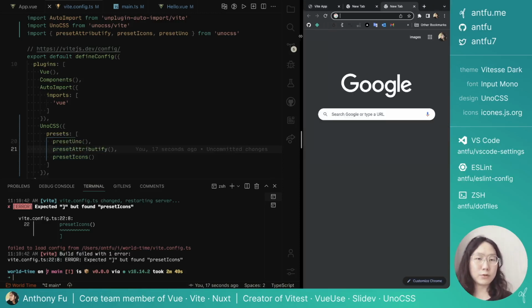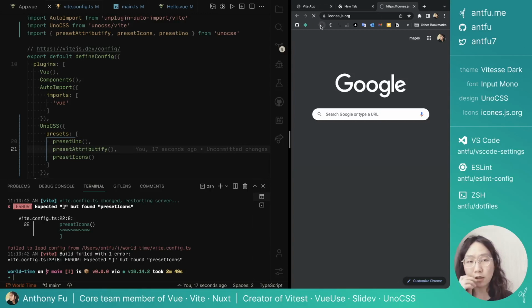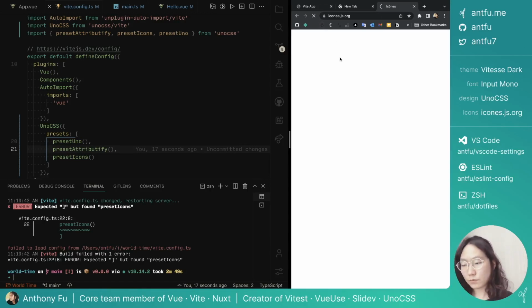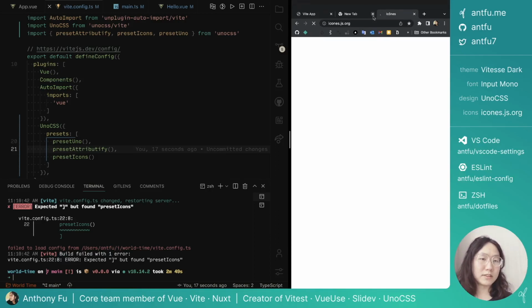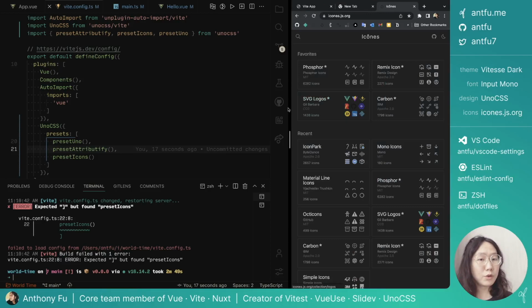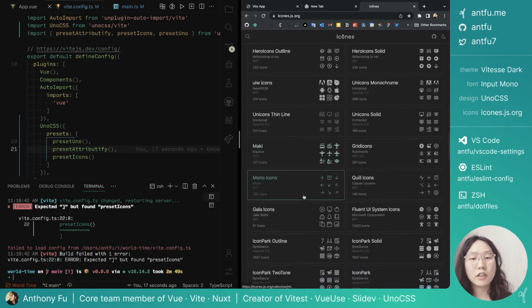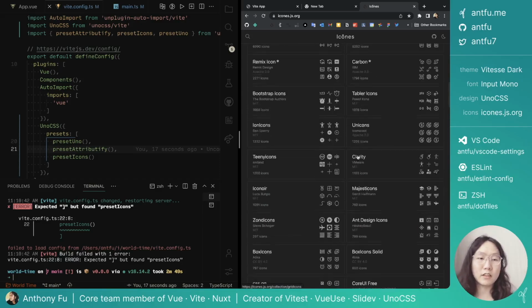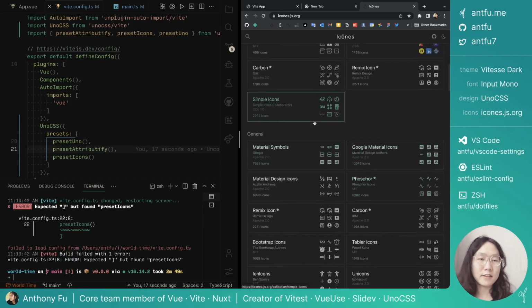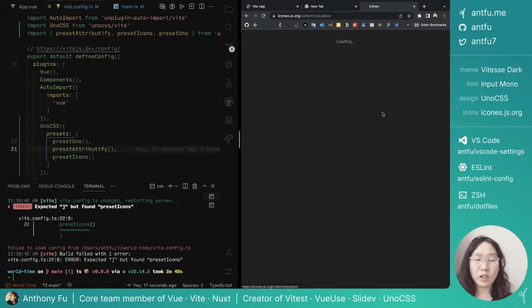You can use the website I made called icones.js.org, which is a collection of all the icon sets that are supported, that are often open source and free to use, but with slightly different licenses that you may need to be aware of.